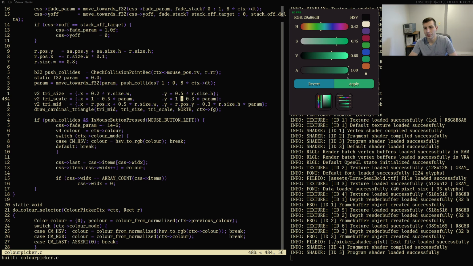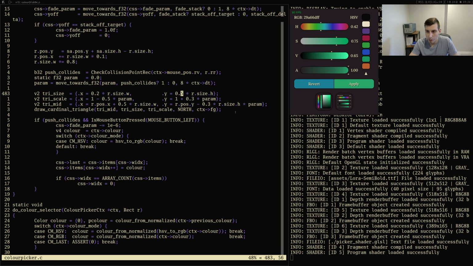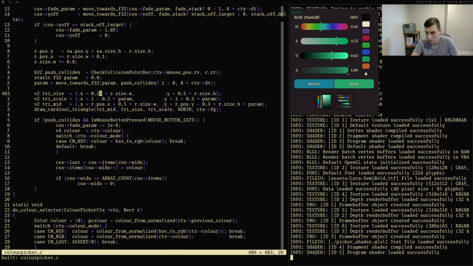That's closer to what it was before. This width is like a little bit too narrow, I would say. Okay, so that's more like what we had before.